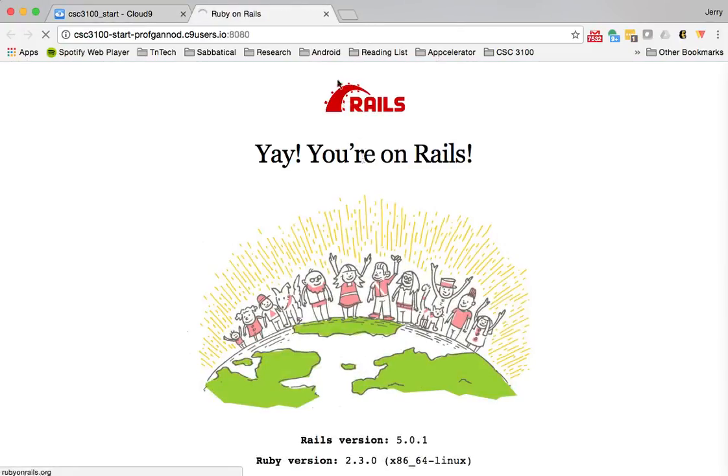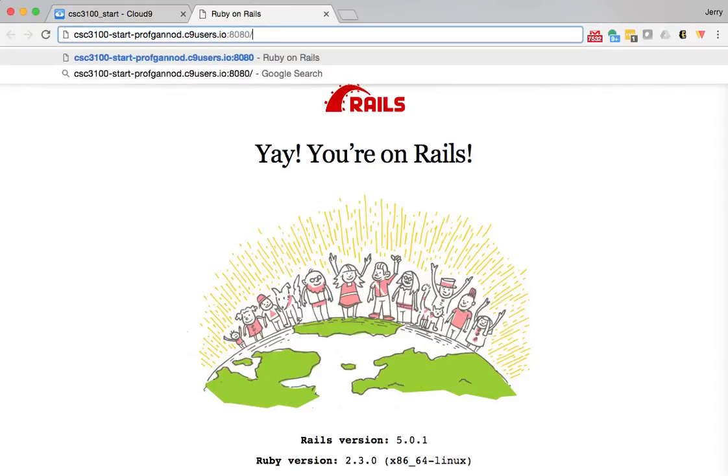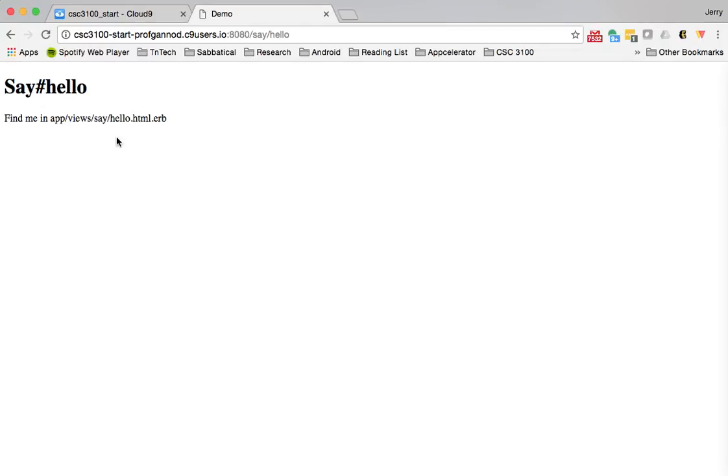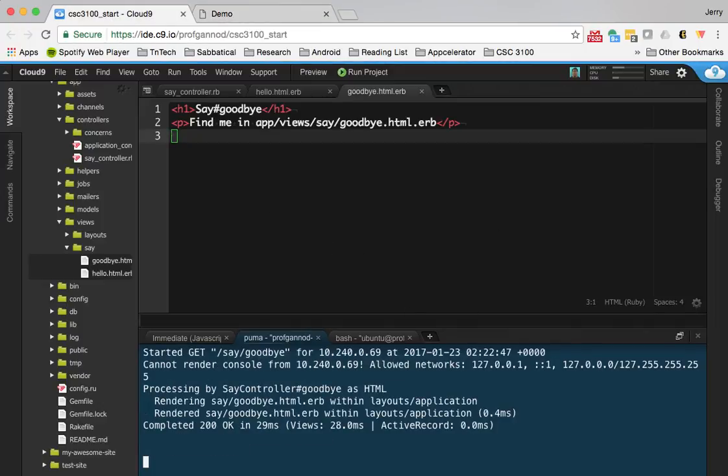And this is the same as what we saw before, but let's take a look at what happens when I display this. So here is that HTML file, and I want to point something out here. If you notice the path, say hello, that's going to be important later once we start to look at routes. But that's where this hello HTML is. And let's also do the same thing with goodbye. So there's the goodbye file. All right, so that's interesting, but also very boring.